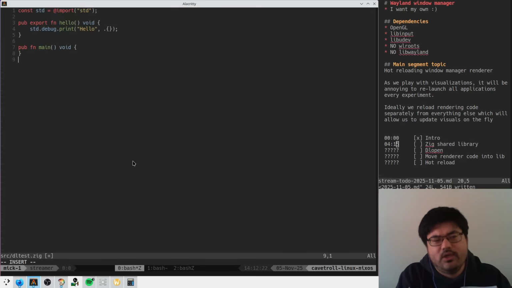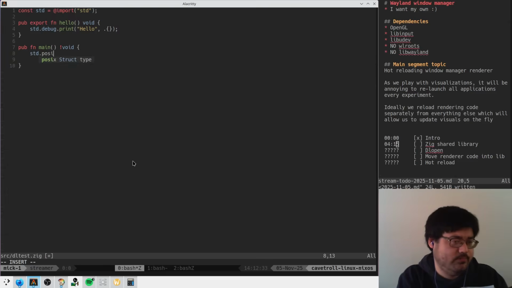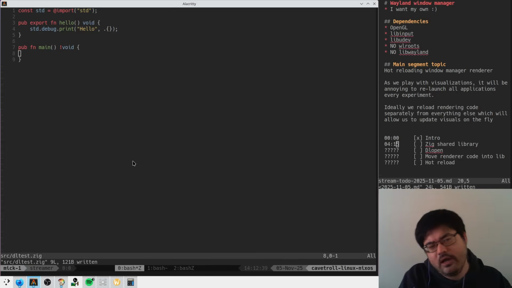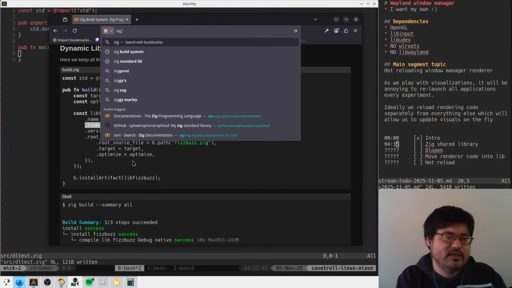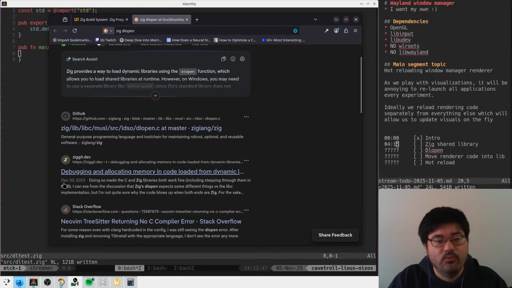can we do something like std.posix dlopen? Is that where this lives? os.linux dlopen? How is dlopen, is it like a libc thing? Is this something we could do in Zig? Zig dlopen. Do we need to link against libc to do dlopen?